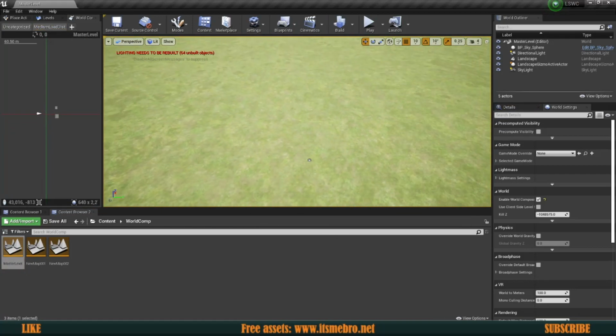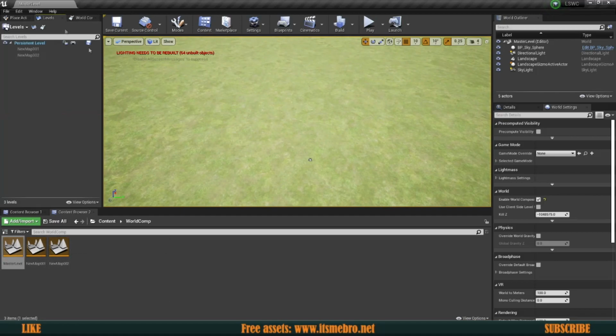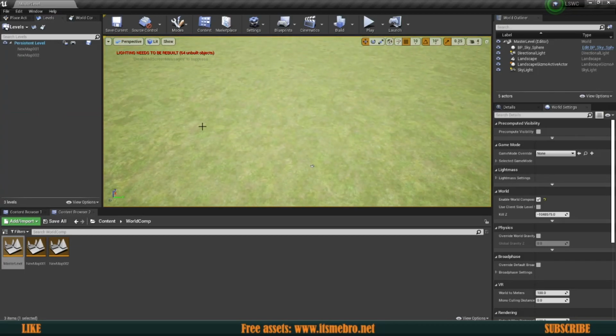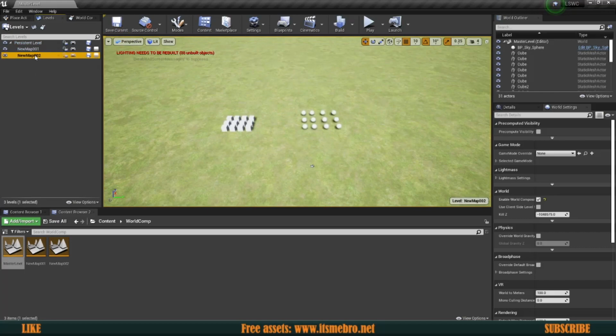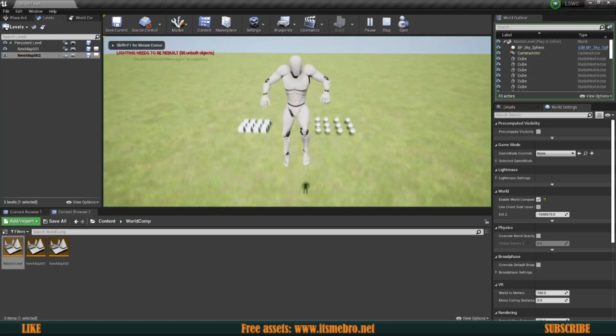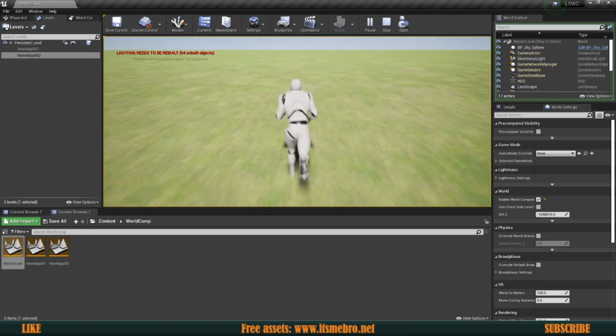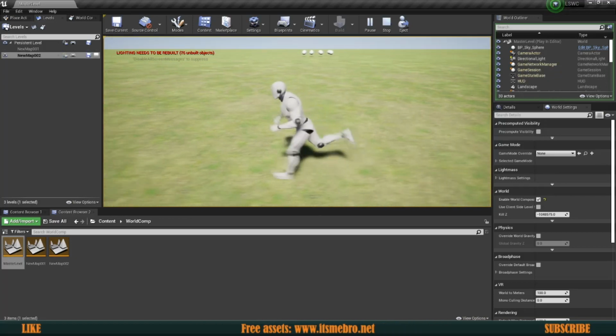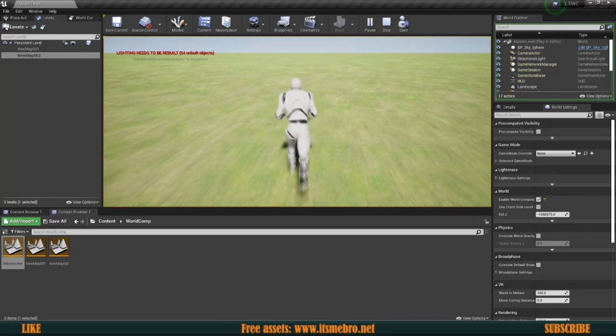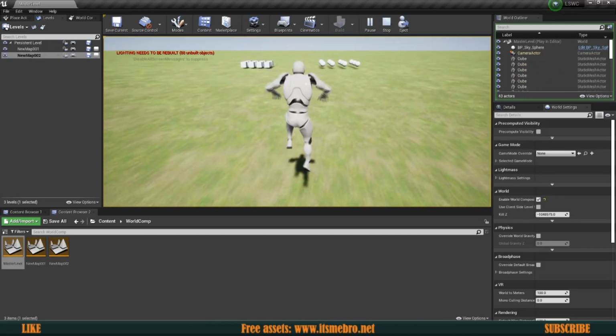Now every time you open up your project, your child maps are going to be unloaded. That's a good thing, because it will take less time to open the project, and maybe you don't want to work in the whole map. Maybe you want to work on some specific pieces, so you don't need to load all your maps. But if you do, every time you open, you double click them and they're going to be reactivated. Now if we press play, you can see the objects are loaded, and if we walk 5000 units away, those things get unloaded the way they should be. So yeah, that's basically how world composition works.